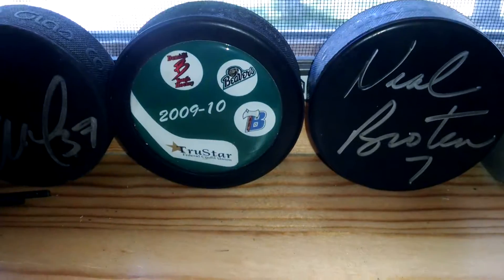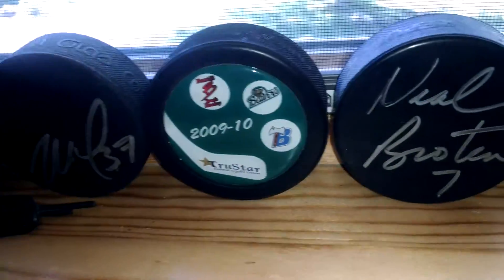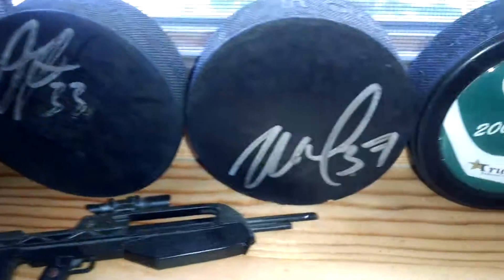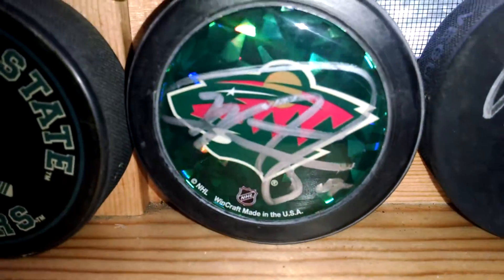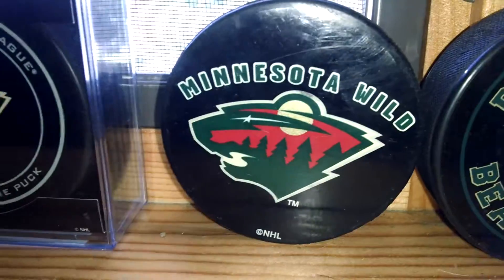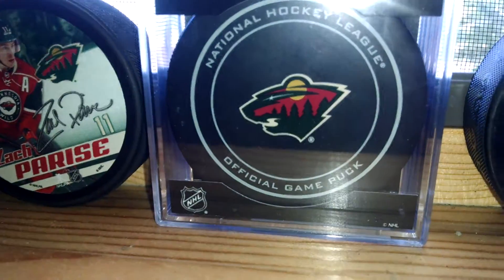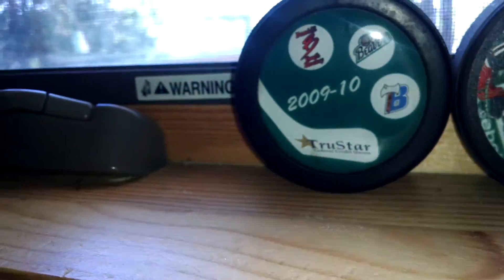I have to turn the light on so you guys can see these. This is my collection of pucks — it goes all the way down there. I've got myself the Neal Broten signed puck, which I looked up and it's got some value. There's a Halo battle rifle just sitting there. You've got Wes Walz signed right there and Jordan Leopold signed right there. I really wanted Wes Walz to sign this one but Matt Dumba signed that one. I've got a puck from my own college in town, a puck given to me by my cousin who is a coach in Moorhead at Concordia, the official NHL game puck, and a Parise puck I got over at Fargo.